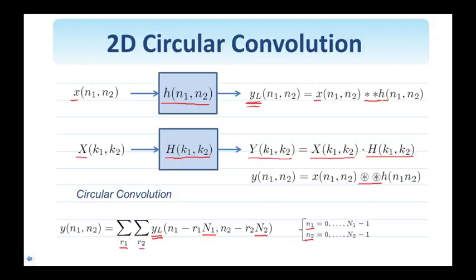We will look into this in some detail next, although one might already have the answer. As long as there is no aliasing in performing this periodic extension, the two results, the result of the circular and linear convolution, will be the same.